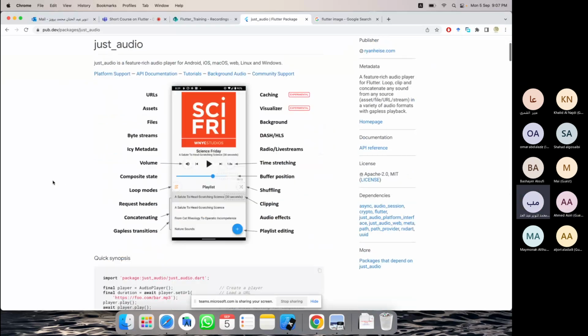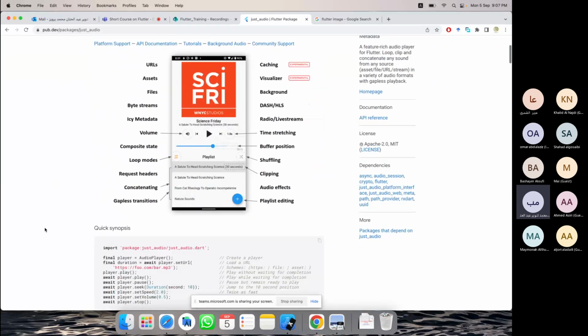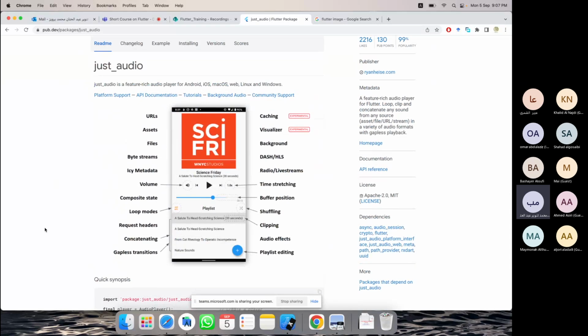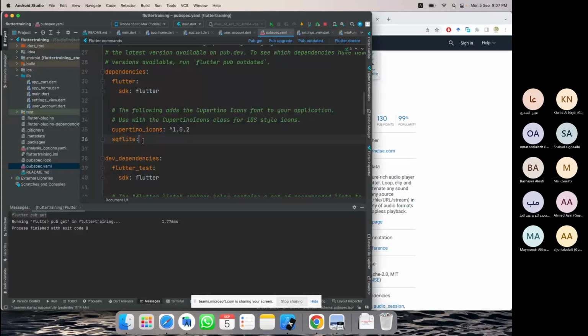The one who develops it, a single person, Ryan Hayes, is a good programmer. He developed a lot of features. Using these packages, you can develop an audio player, though this will not play video. Flutter has another package for playing videos. So inshallah, we will show you how to add these packages here, and then use them directly in the code and do useful things. Does it answer your question? Yes, yes.